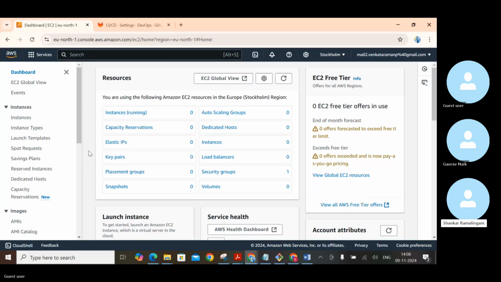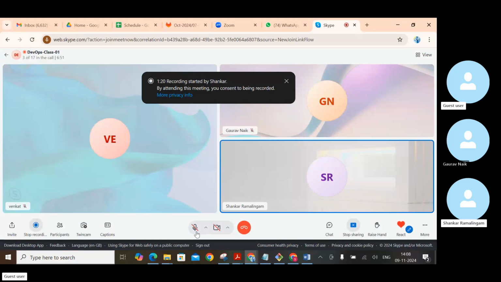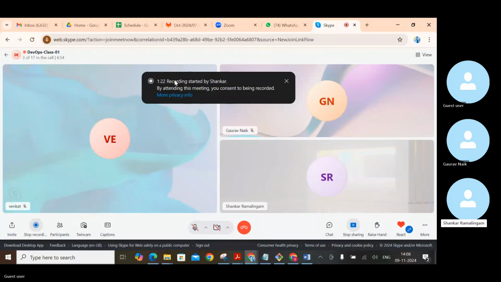So AWS also provides different types of EC2 machines, like when you buy a smartphone: 8 GB RAM, 6 GB RAM, 12 GB RAM, like that. You will end up buying a different size or configuration of smartphone based on your requirement, and the cost varies, right? Similarly, if you go for EC2 instances, the T2.micro is the smallest one, which is in the free tier for AWS users.